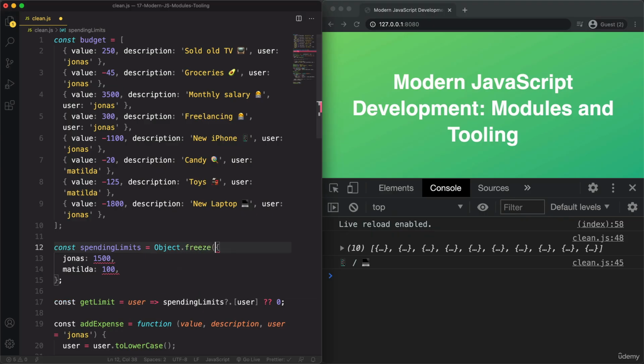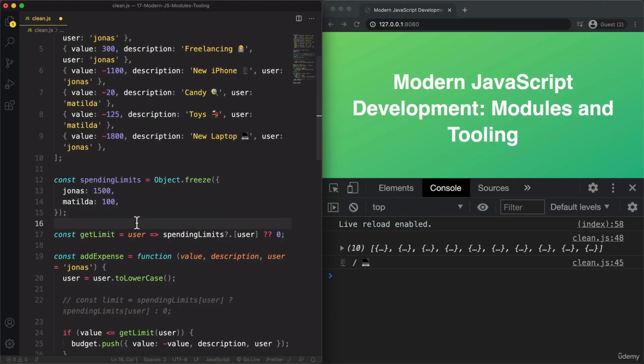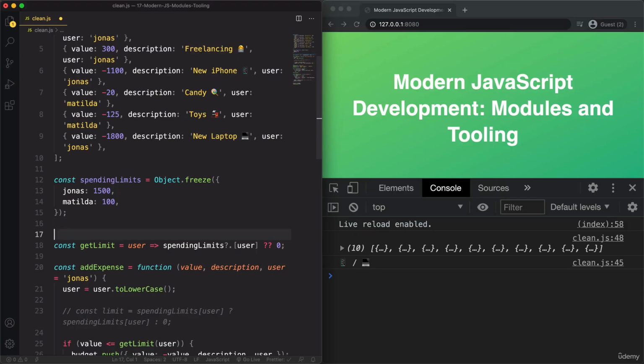Then in that function, we pass in the object that we want to make immutable. By doing this, spendingLimits is now immutable, which means that we can no longer put any new properties into it. Let me show that to you.